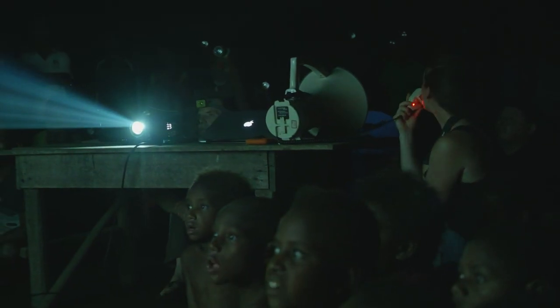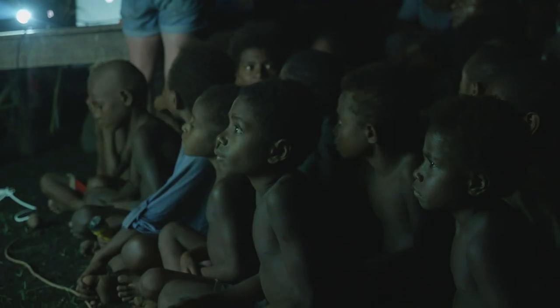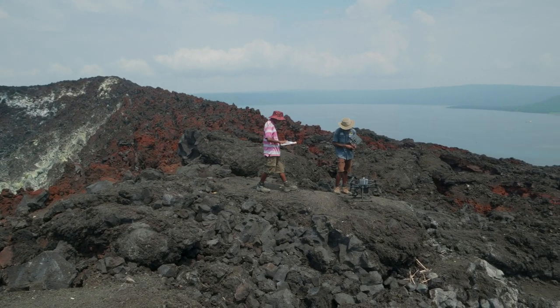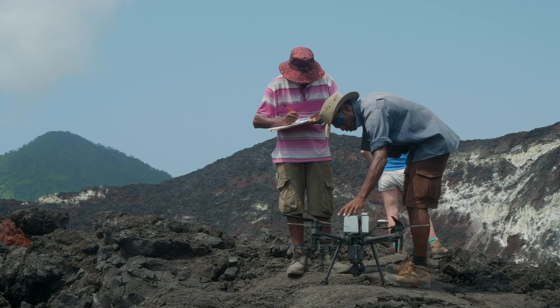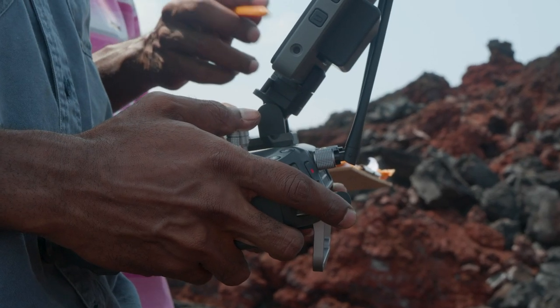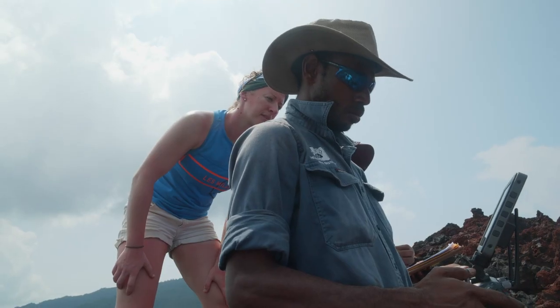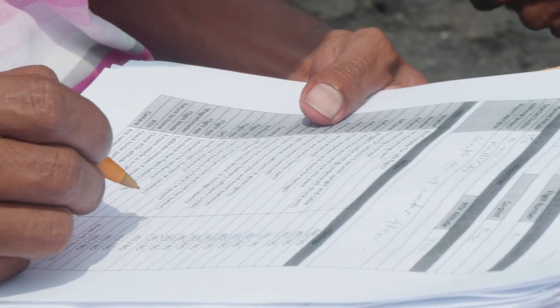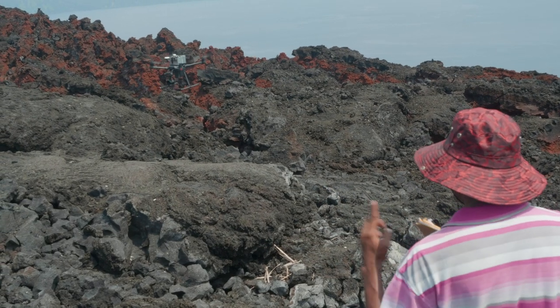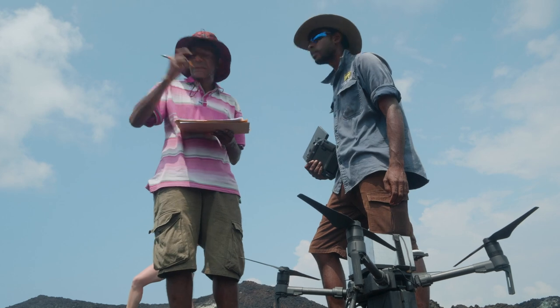Every evening we've been trying to feed back a little bit of what we've learned each day, both from here and from other volcanoes around the world, to tell them a little bit about how their volcano sits in the global context. One of the biggest successes that I feel personally is how we've been collaborating with the local volcano observatory, the Rabaul Volcanological Observatory. We managed to secure some additional funding to provide equipment and also training for them in how to continue the measurements that we've been doing using drones for gas studies. So I have very high hopes that after we leave, the data set, at least at Tavurvur, will continue long after we've gone.